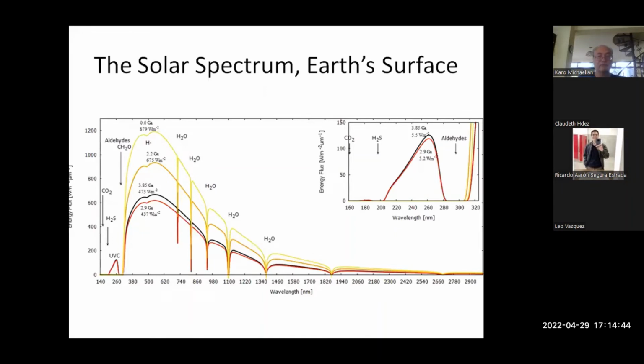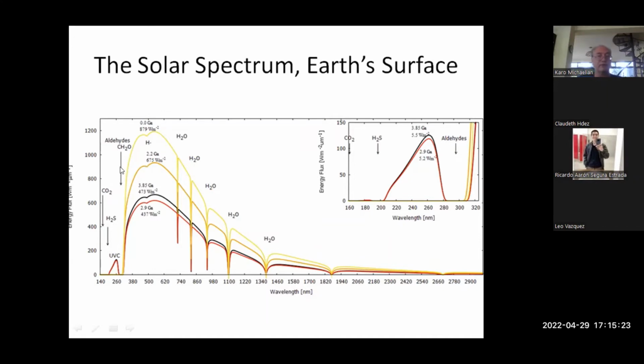And as we have seen before, this is the calculated solar spectrum at Earth's surface at the origin of life, the black line. So we have this UVC peak at the far left, and we have this other peak in the visible, and then it goes into the infrared. And again, these lines here, which are vertical, they correspond to the absorption of water in Earth's atmosphere. And there's also a hydrogen ion absorption in the atmosphere of the sun, and that's why they get this little dip here.